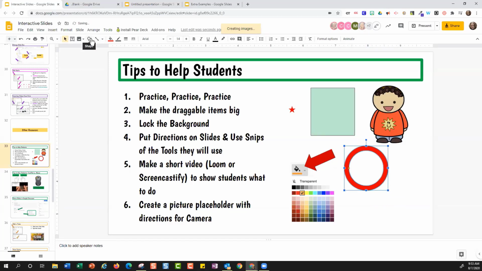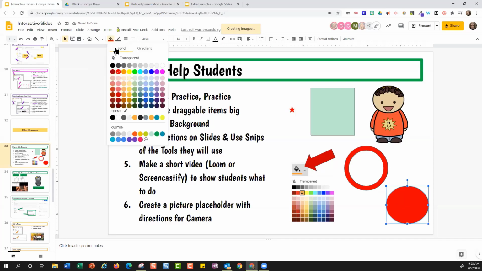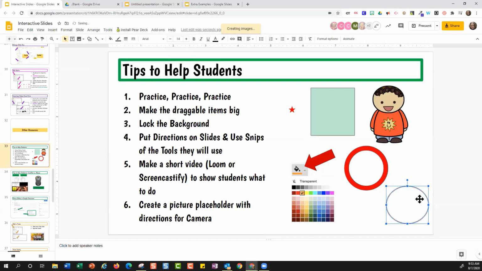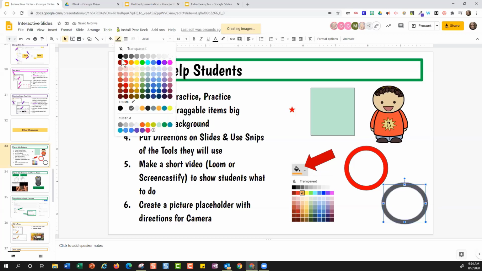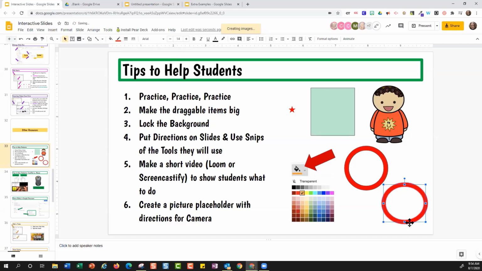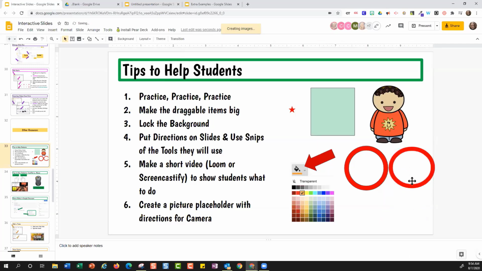So if we come in here and go to shapes and go circle, let's make ourselves a circle or oval or whatever. And you're like, Karina, I don't like that, that doesn't look the same. I know, let's fix it. So I'm going to come here and do the paint can. I will make it transparent. Okay, so already looking better, right? But I want the outline, the border weight, to be thicker. Let's do a 12. And then let's change that to a red. So these are nearly identical now, right?